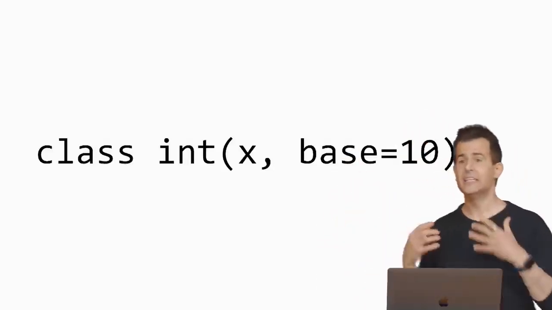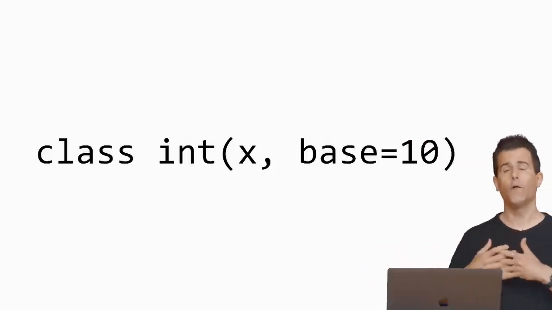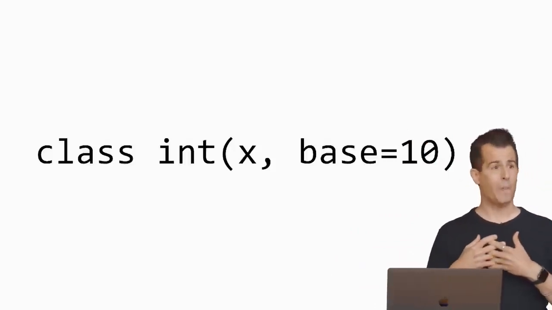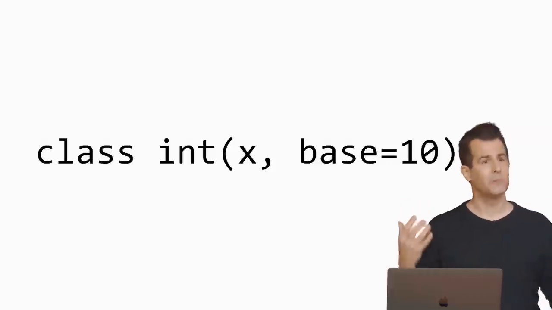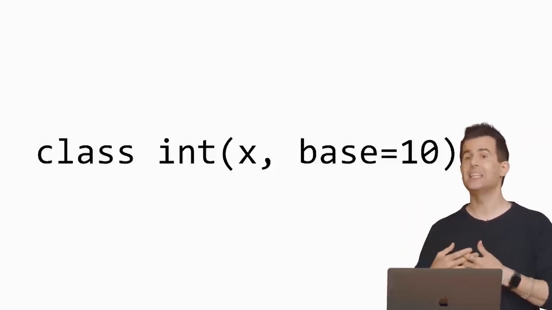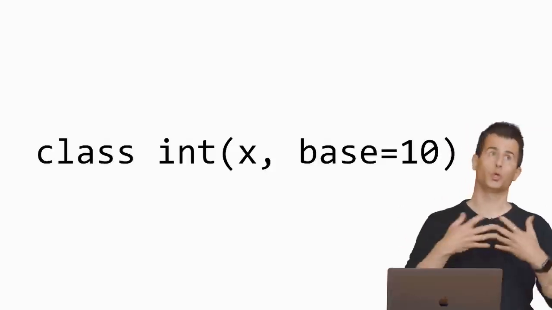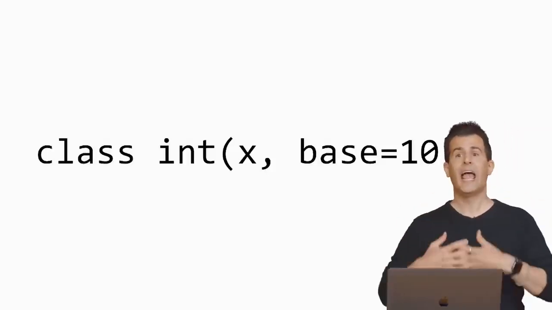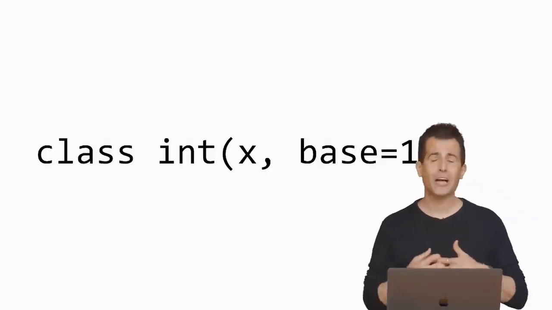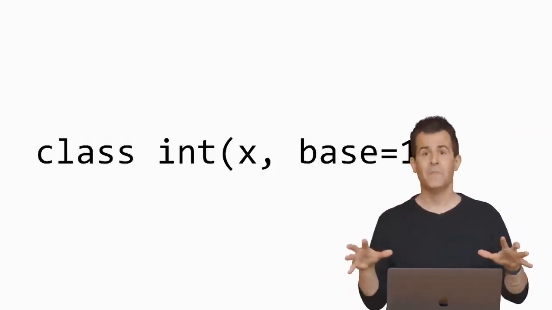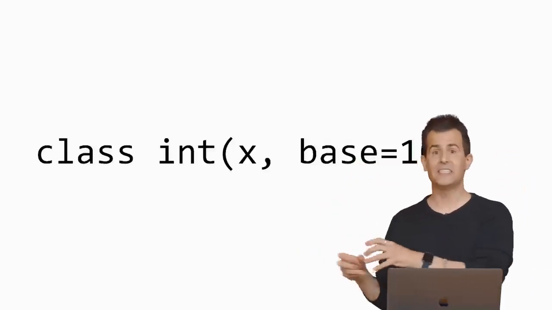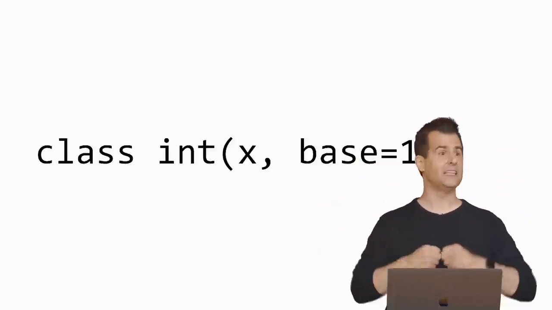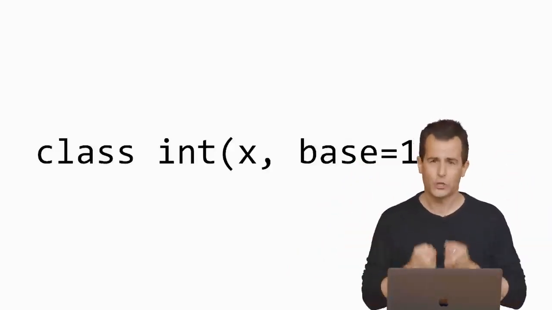And in fact, this is the signature of the constructor call for an int, whereby you pass in x, like a number, quote unquote 50, or quote unquote something else. You pass in optionally the base, 10 for decimal, 2 for binary, or anything else. And that int function will actually return to you all this time an object of type int. That is to say, int is a class. It is a template, a blueprint for creating integers in memory.